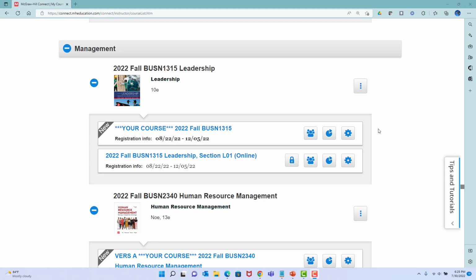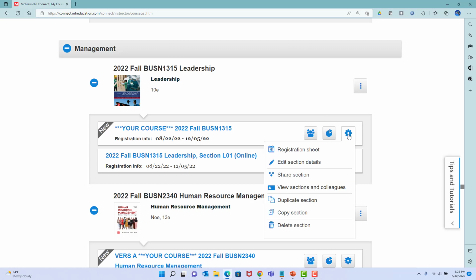Now, how do they do that? You have to give them a specific web address to your course. That's under this gear wheel. Click on that. I'm going to show you mine, but don't confuse it as yours, because every copy of this course, even this one, which is my course, will have its own unique web address. So how do I see what that is? The gear wheel. Here's the registration sheet.